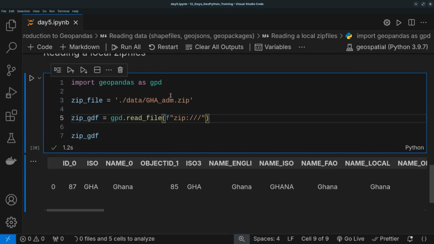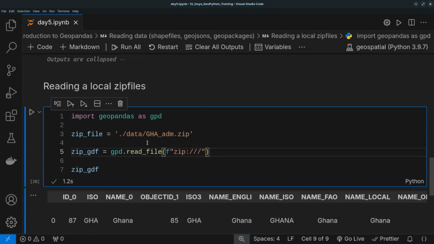The backslash. Okay, my keyboard configuration has changed. But some systems use the backslash as the separator, others use the forward slash. If you use the forward slash, use the forward slash. If you use the backslash, use the backslash. Mine is the forward slash, so I use the forward slash. Three of them, don't forget. And then I will pass in the path to the file. So in here, I'll plug the zip file. So that is the path to the file. And then I can read it.